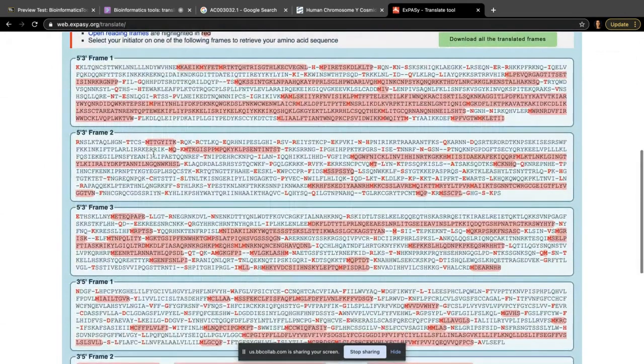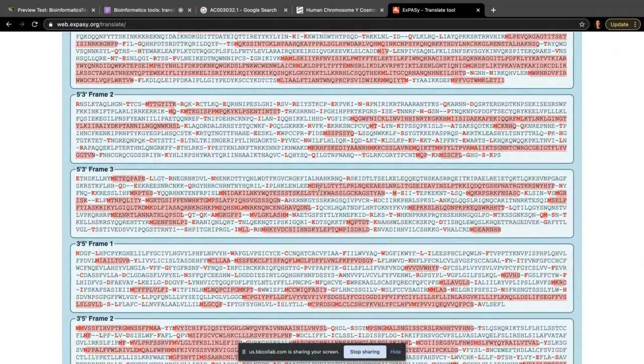So that chunk's looking promising. These are all short for this frame. This is kind of long, but I think this one is the frame that gave us the longest possible protein.